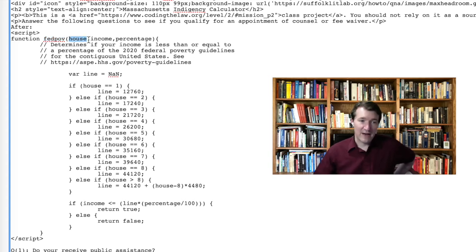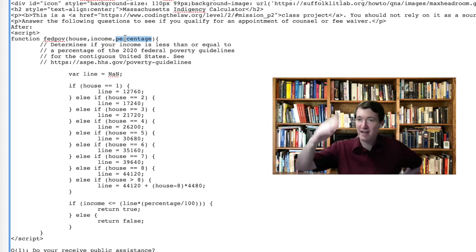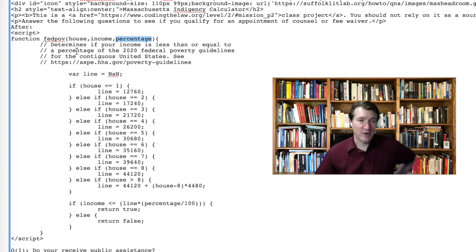It takes in the household size, so the number of folks in your household, the income of the household, and then the percentage you want as the cutoff. Here are some notes in the function itself: it determines if your income is less than or equal to the percentage that you specify of the 2020 federal poverty guidelines. And here's where you can find the guidelines.